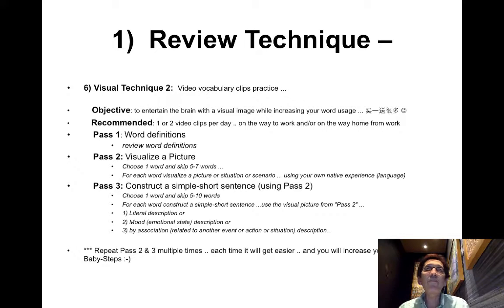But this exercise is not that easy. It's a lot easier said than done, because a lot of us are not used to visualizing. Sometimes we can get a little overwhelmed. We look at a word, and it's not coming. When you see the word, you need to find a visual picture in your own native experience. In your case, it could be Chinese, Japanese, or French, whichever you feel more comfortable with.